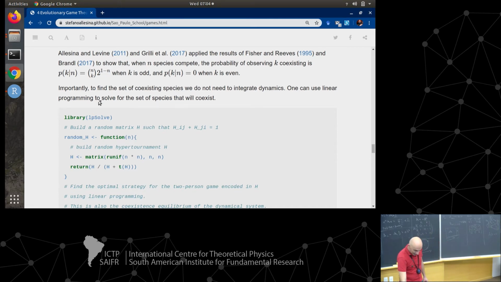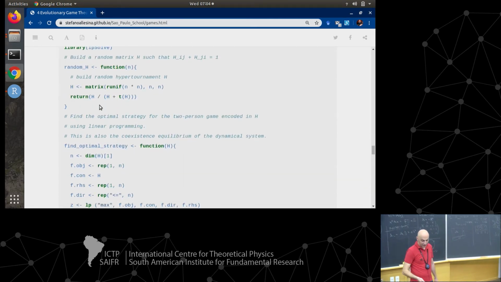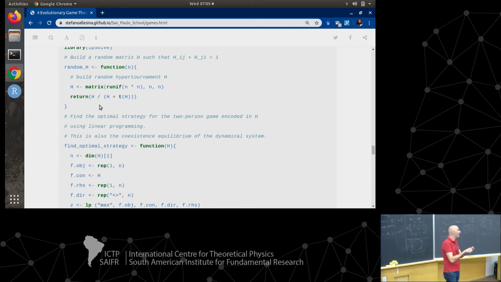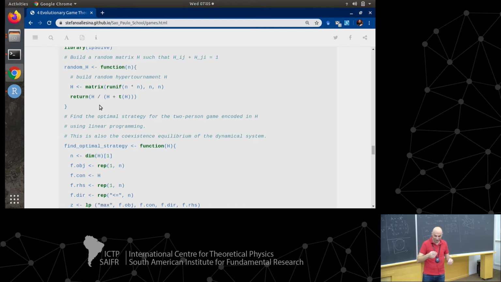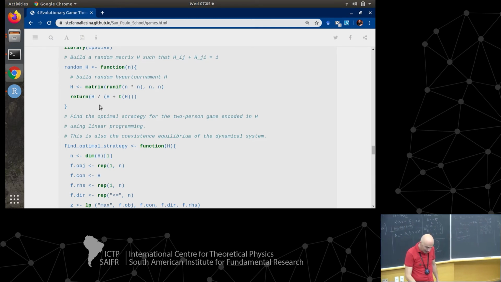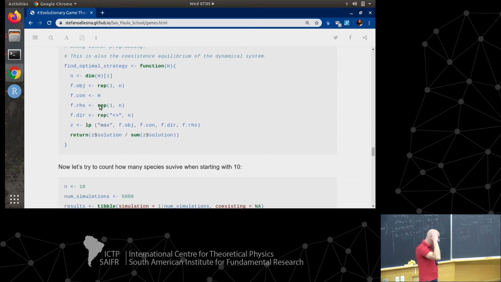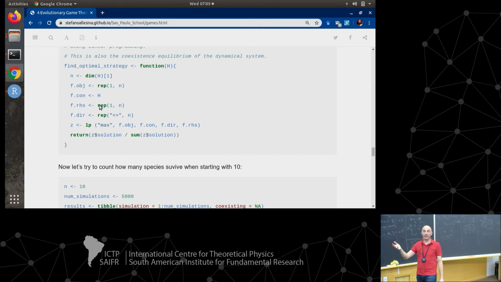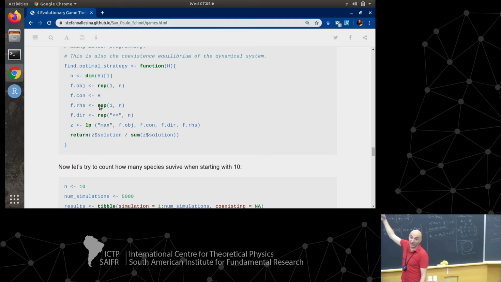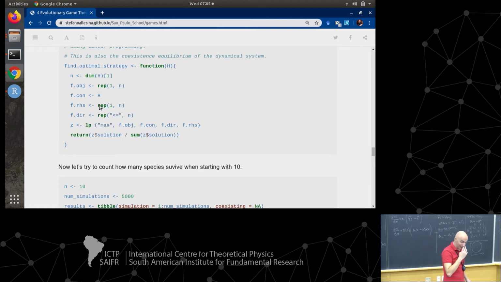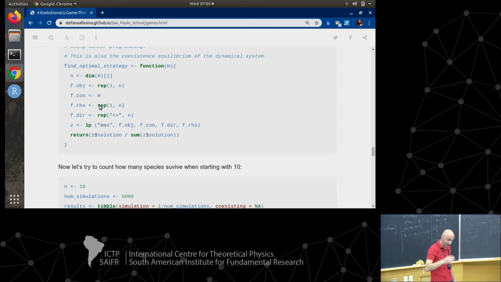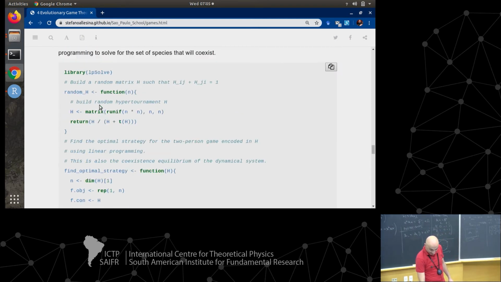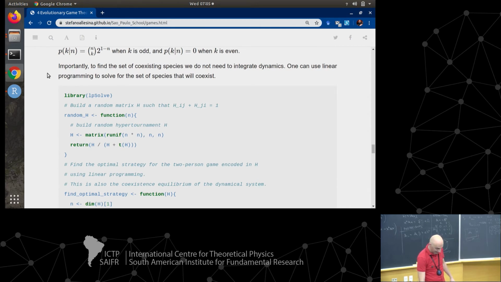And this is what this part of the code does. Or similarly, we can say, take random numbers and then take the symmetric part of that. On the diagonal, we should get 1/2, right? Because if you're playing against yourself, one of you will win, but which one of you will win is at random, right? So that's what will happen. And then, as we did yesterday, instead of wasting electricity, like, I'm an ecologist, so I really care about conserving energy, instead of integrating differential equations on this computer, we're just going to find the optimal strategy, meaning the final solution of this game, by doing linear programming, which should go much faster. So this is what this code does. Or you could integrate the dynamics if you want to waste electricity.